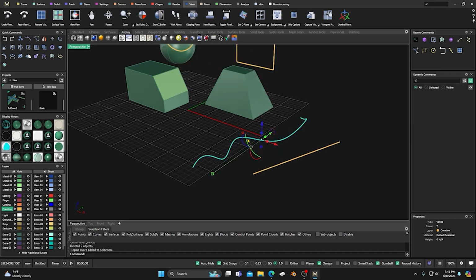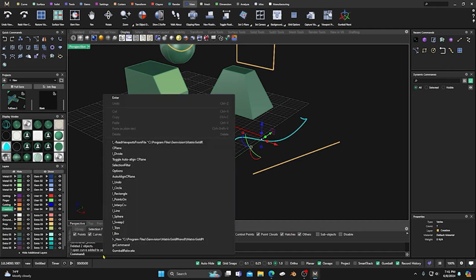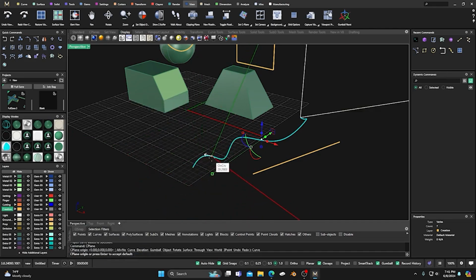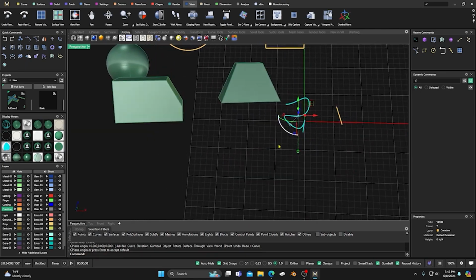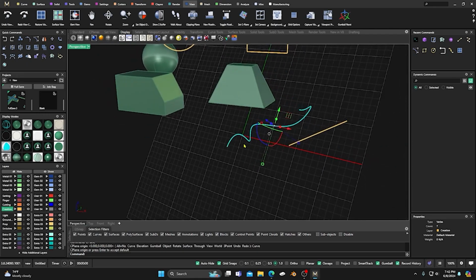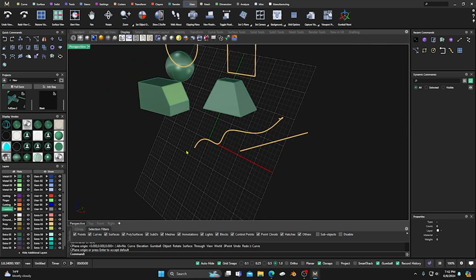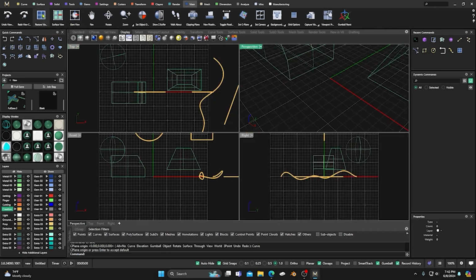But let's go to this one here and let's bring back that command here, Cplane, and let's go to curve, and we can do the same thing. But this one, you'll notice that it's going with that curve, right? So that Cplane is setting up in all different directions along that curve according to the norms of that curve, right? So now it's got right on that area there, the Cplane is going through. So you can adjust it to wherever you want on that curve, right?